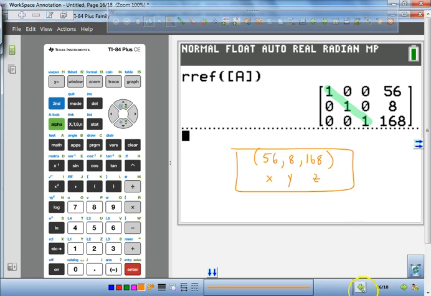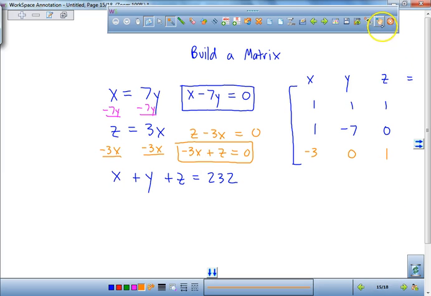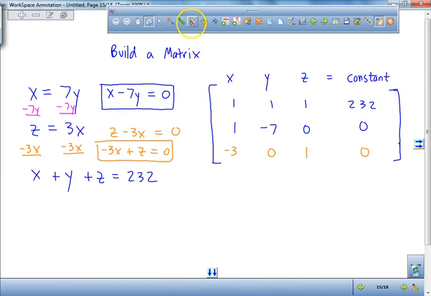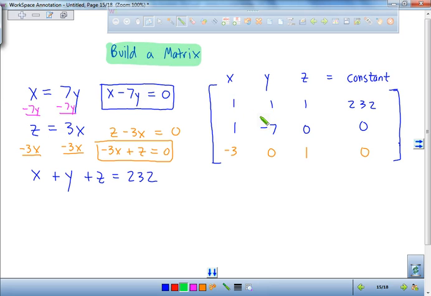This will only work if you know actually how to do one thing. You have to know how. I'm going to highlight it in this beautiful green. You have to know how to build a matrix with your systems of equations. If you do not know how to build a matrix with your systems of equations, it will not help you. But would you guys agree this is so much faster than doing it by hand? Okay? But what do you got to be able to do? Build a matrix. X's go with X's. Y's go with Y's. Z's go with Z's. Everybody got that?